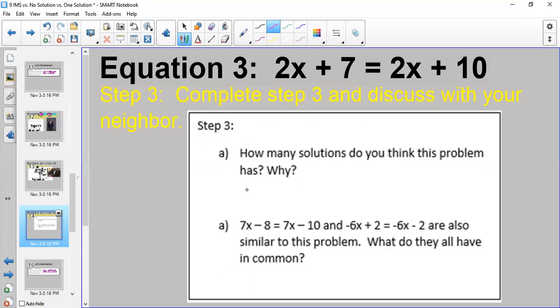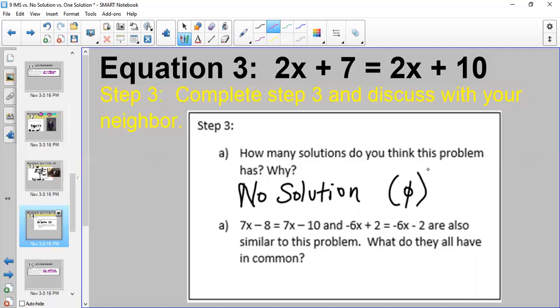We say that this problem has no solution. And if you want a shortcut for writing this, we don't use IMS. We use this symbol. It's like an O or a 0 and then a line through it. That is the symbol for no solution. You don't need the parentheses, just the O and the line through it would work.